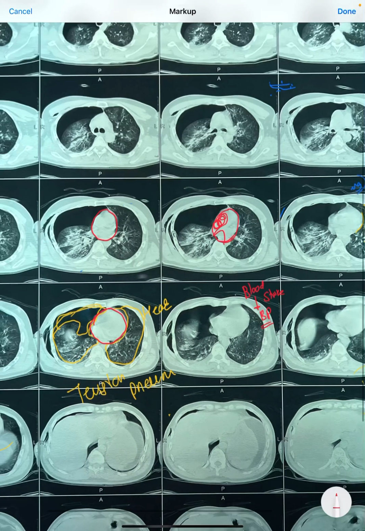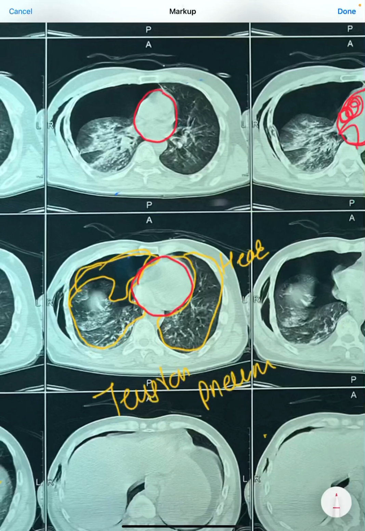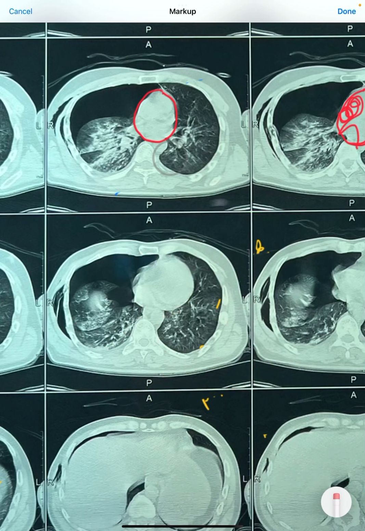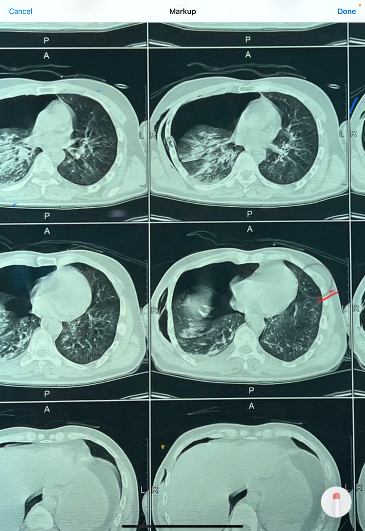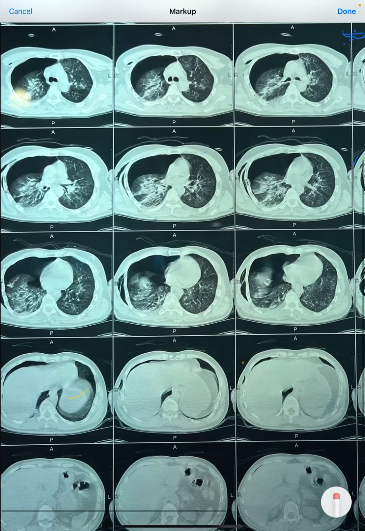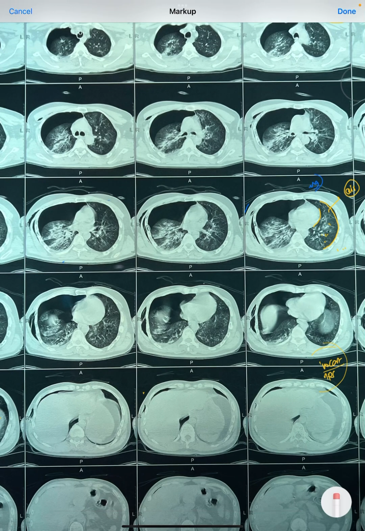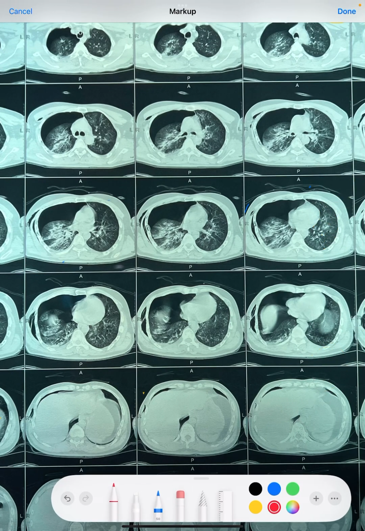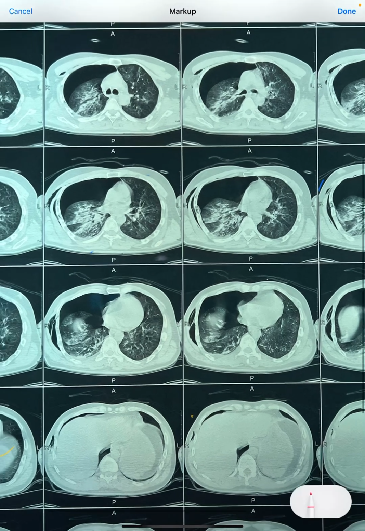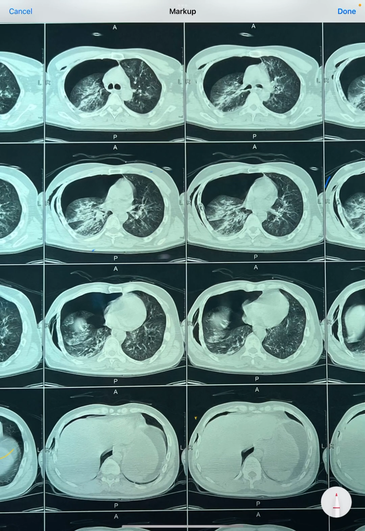So if a significant amount of air is accumulated outside the lung, compressing the lung, and it is causing shifting of the mediastinum or the heart, or putting significant strain on the heart, so that the blood pressure is getting poorer, the stroke volume is reducing, or the pulse volume is becoming feeble, then that is called tension pneumothorax, and that is one of the emergency indications for putting in the ICD.